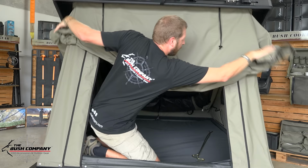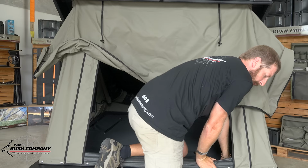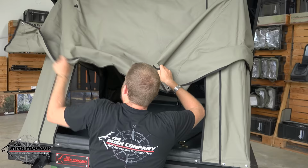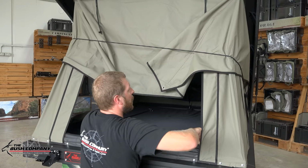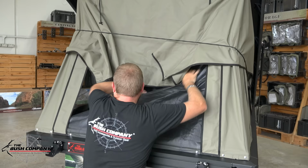Now effectively you'll be climbing down your ladder at this stage, so while standing down on the ladder you can simply pull that down. You want to try and crisscross these, or let them almost tuck into themselves. Now you can do that one at a time. Pull your bungee up, hold that into position there as well as that one. This would be the time generally when you would zip up your mesh section as well, like that.